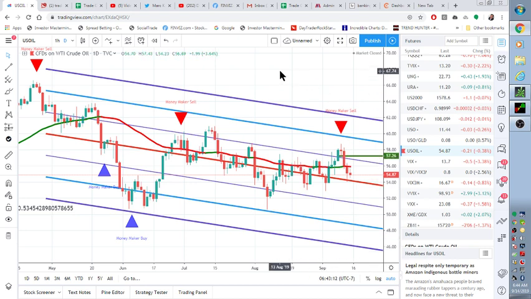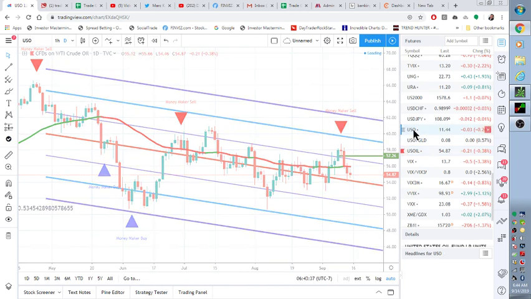So just look for opportunities to short oil. But anyway, I just want to show you the system. I like it a lot. You'll like it too. And you can trade the 15-minute if you want to trade futures or a very quick trade. The hourly works nice for some swing trades, and the daily for even longer swing trades.